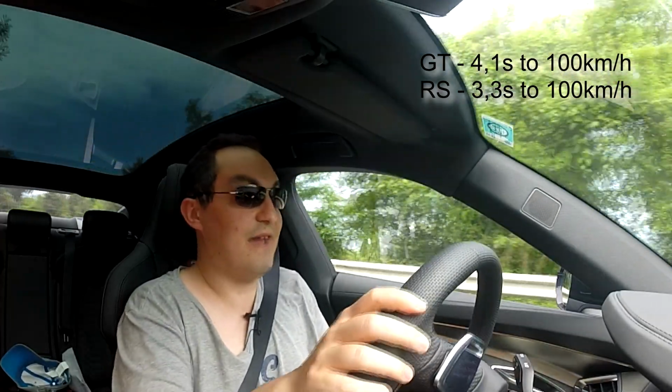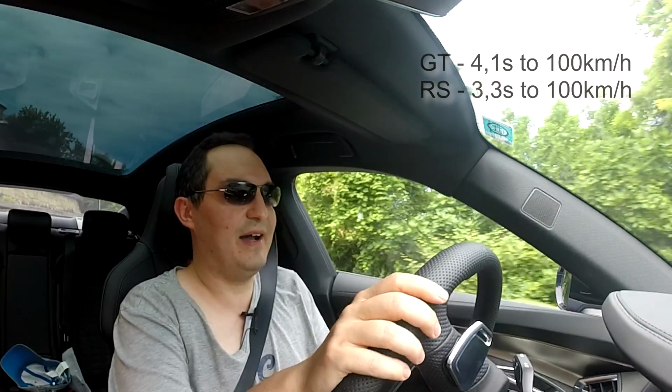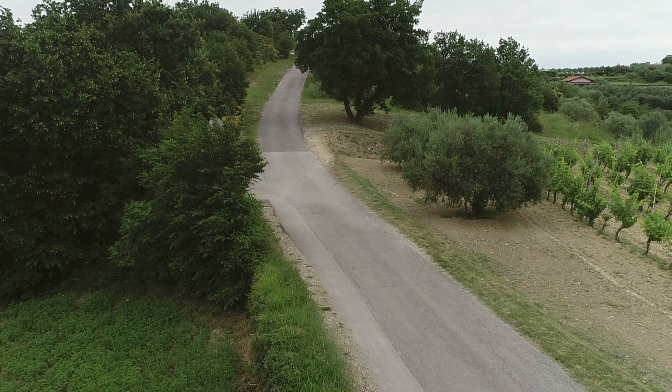And of course, everyone is looking at this car. Everyone stares, everyone smiles, everyone takes photos because, well, it is a bit of a rare car at the moment, and it really does look very, very good.